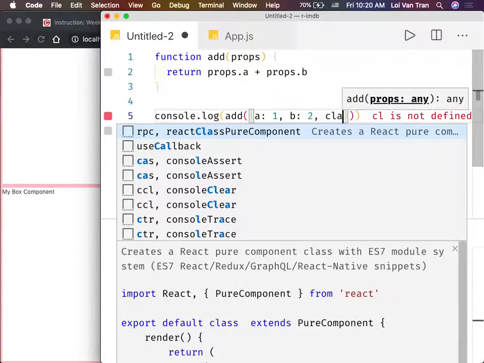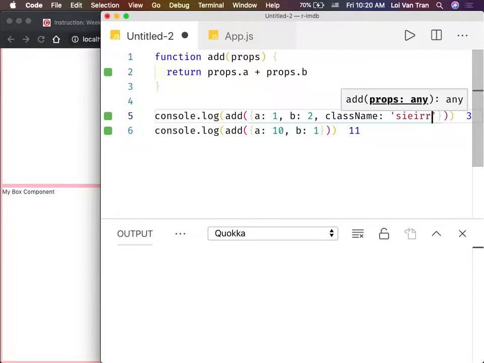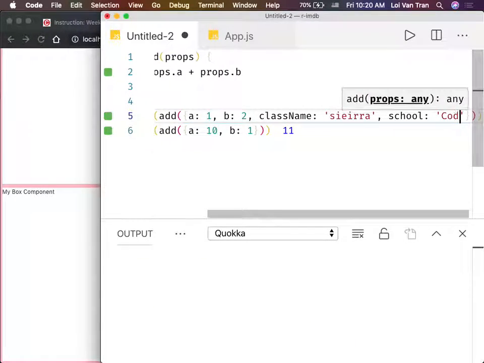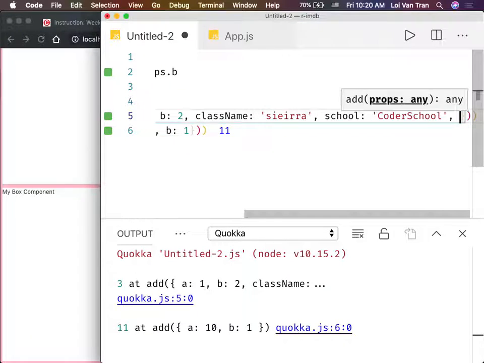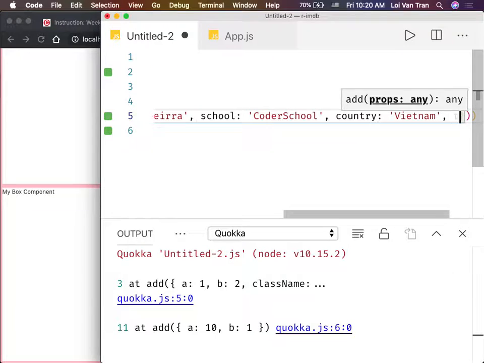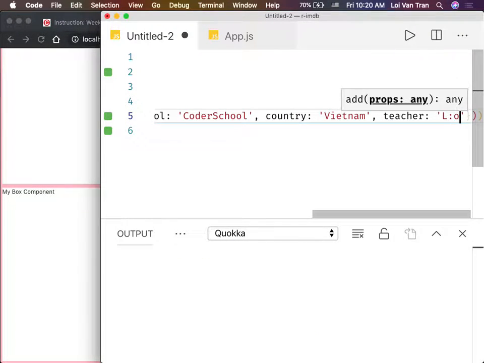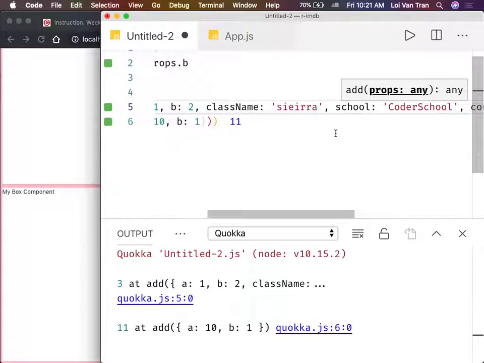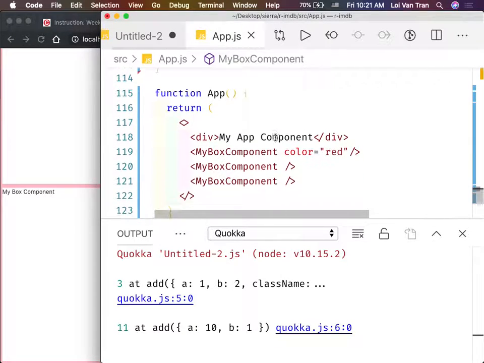We can say class name is Sierra, school is Coder School, country is Vietnam, teacher is Loy, for example.